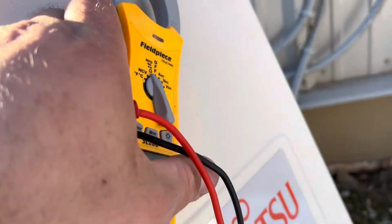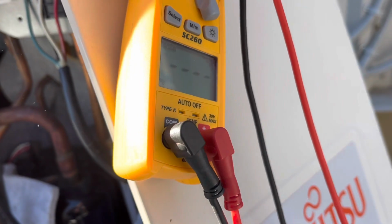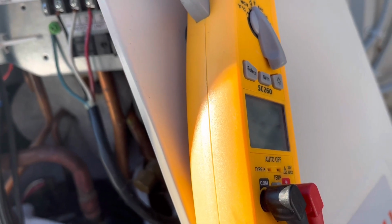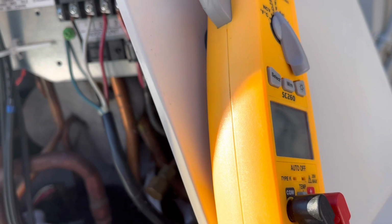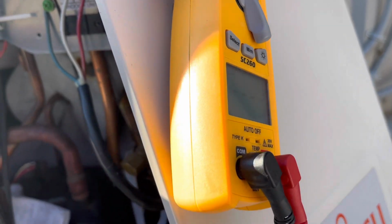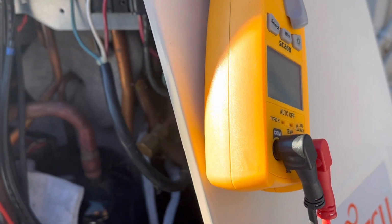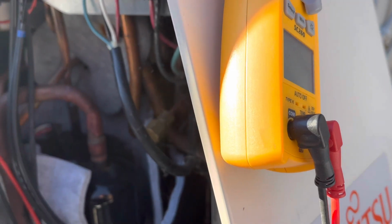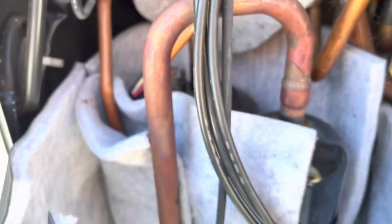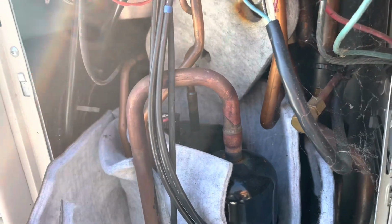The compressor ohms are supposed to always be equal, as opposed to a regular condenser compressor. They're different, and then they usually equal each other. Like you'll have 1.4 and 0.6 equals 2, let's say, from run to start to common, vice versa. On these, you want them to all be the same resistance values. And here, first of all, you could see this compressor wire has been compromised, but my readings will show when I pull the wires off that they don't equal, and I'll show in the next clip.